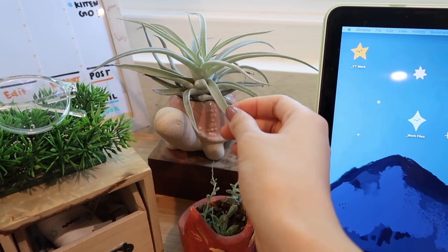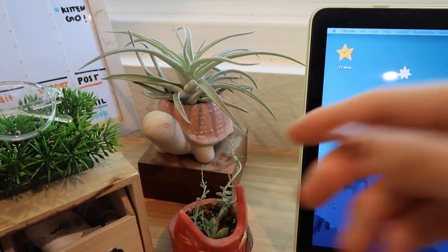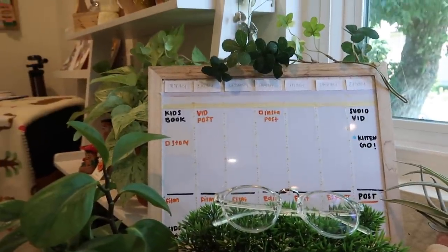And then I've got my air plant here that's thriving pretty well. He looks really cute in this turtle planter. And behind all that is my wooden whiteboard.